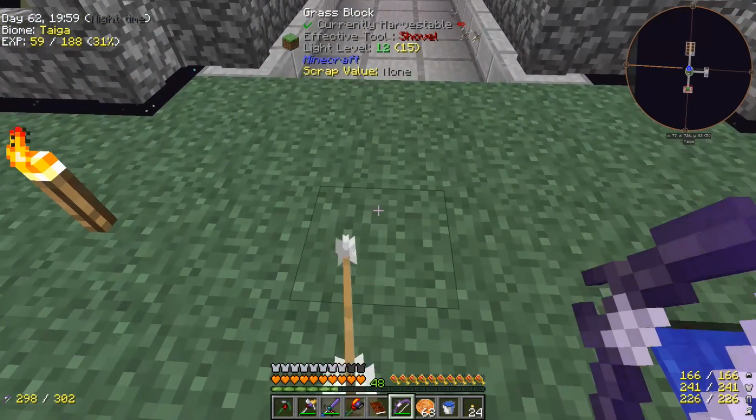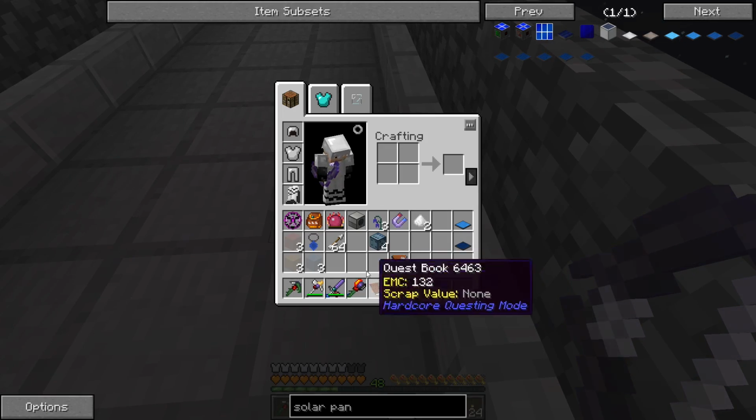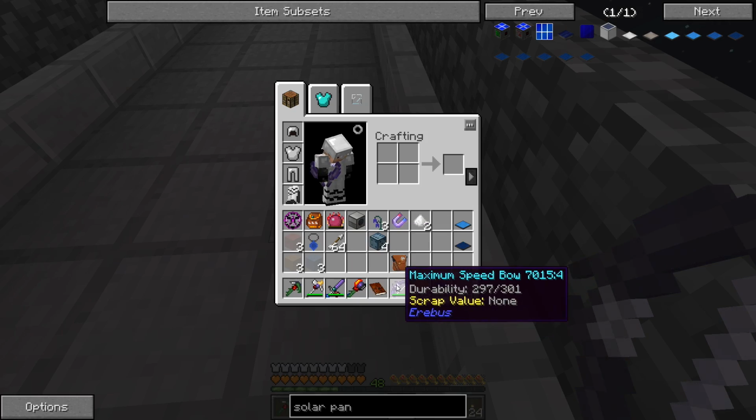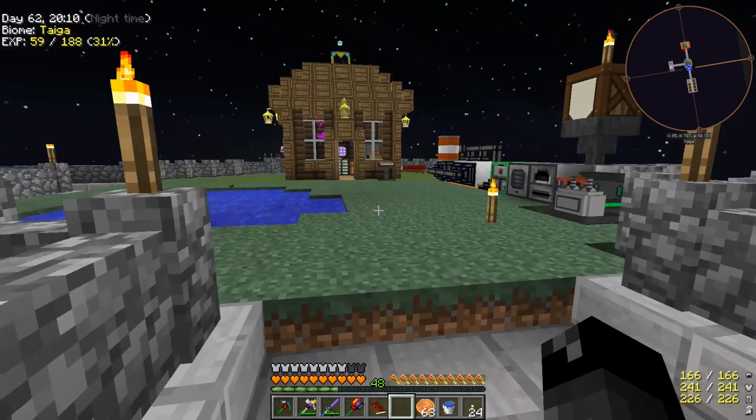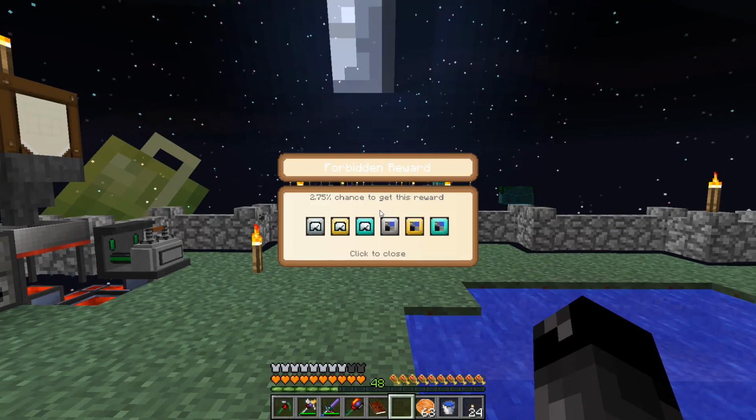Wow, okay, that's pretty cool. Does this have EMC? It doesn't. It just uses regular arrows. Okay, that's kind of cool. I think our crossbow that we made from Tinkers is way better, unfortunately. All right, so let's check this one out.